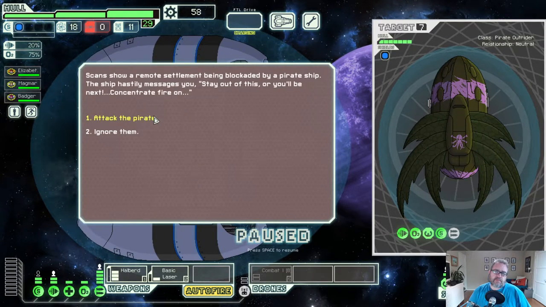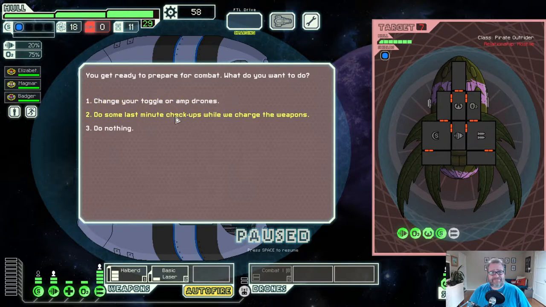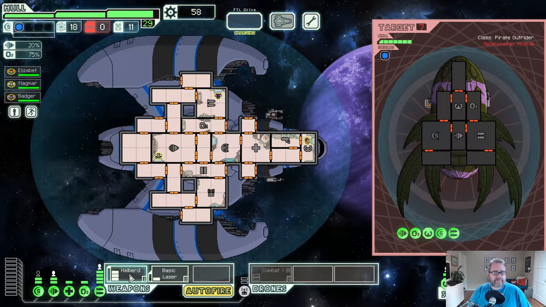Scan shows remote settlement being blockaded by pirate ship. Stay out of this or you'll be next. I don't think so, mate. Get ready for pepper. What do you want to do? Deploy your drones. There's one shield. Nah, you know what? We're not going to do anything. We're just going to fire at him.